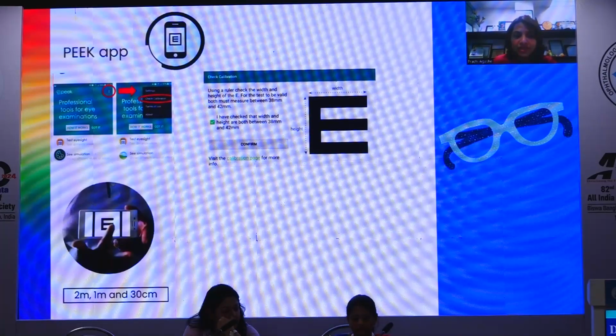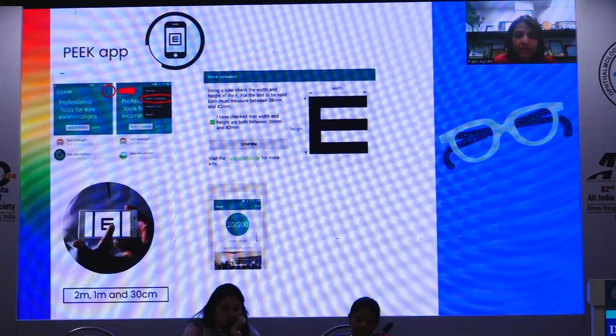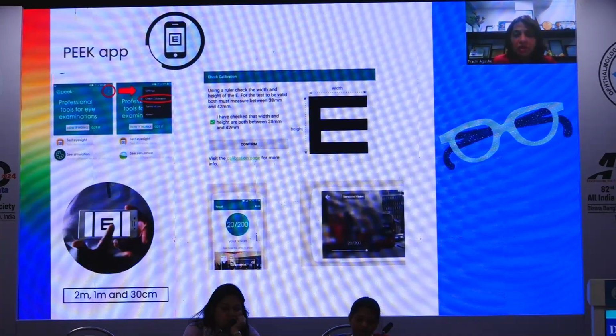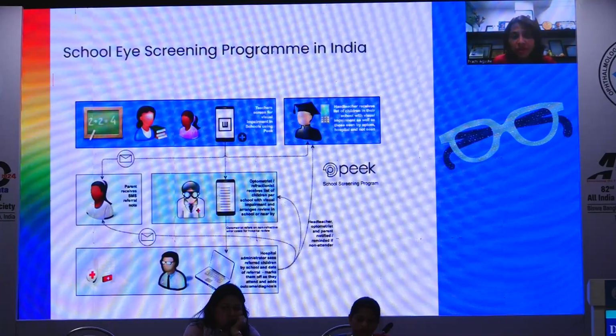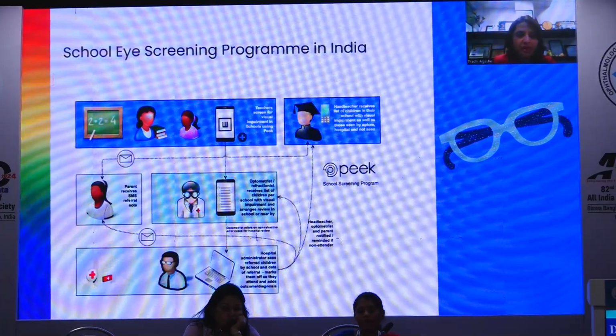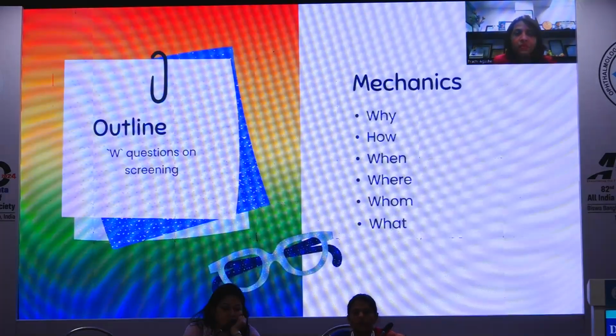Once the calibration is done, you need to measure the vision at a distance of 2 meters, 1 meter and 30 centimeters. So a string of those lengths needs to be carried to the camp site. The app gives you the vision, which is then compared, and gives a simulated result against normal vision. The report is then shared with the stakeholders of the camp and passed across to the parents for appropriate treatment.